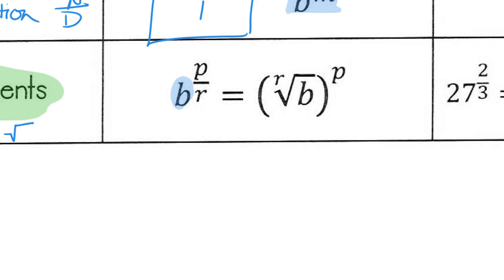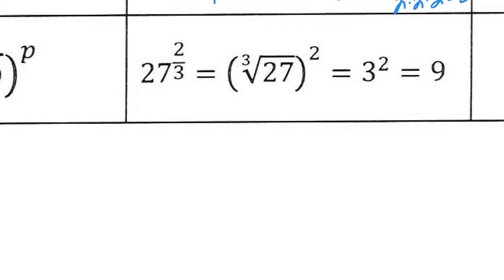Now, of all the things, I really want you to just pay attention to the denominator. That is the only one that will move. Notice it is low, so it's going to move up high when we turn it into a radical. So the denominator was an r, but look what sits on the shelf of your radical. Everything else stays the same. Everything. Nothing else moves. Nothing else touches.